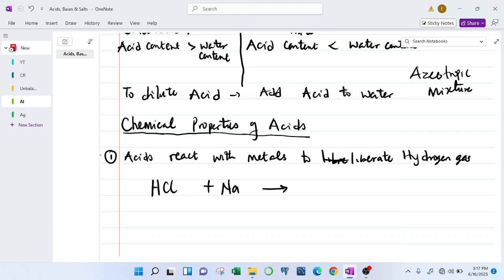That's exactly what happens. Sodium, which is the metal in this case, goes to the acid. When it gets to the acid, it pushes out hydrogen and replaces hydrogen. That means you take the acid, take out H and place Na and then Cl. And then you are liberating hydrogen gas. This is the reaction. But if you check it out, the reaction is not balanced. So you can balance the equation and place a 2 here and a 2 here. And that is your answer.